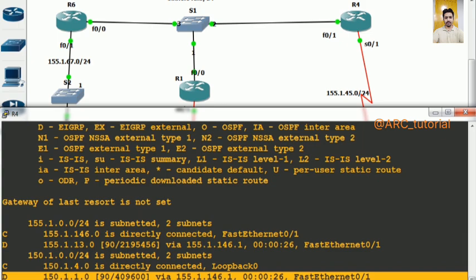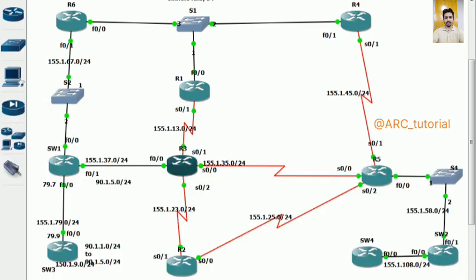You know why? Because for R1, the best path to reach all of them is via R6. If R1 goes via R3, it has only a serial link, and its bandwidth is 1.544 Mbps and delay is 20,000 microseconds. So for R1 to reach all other prefixes, its best path is via R6 only.